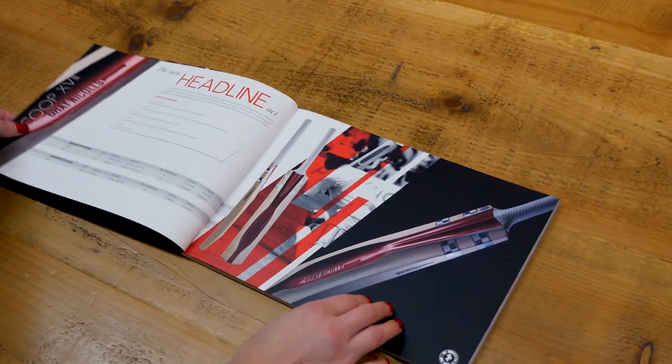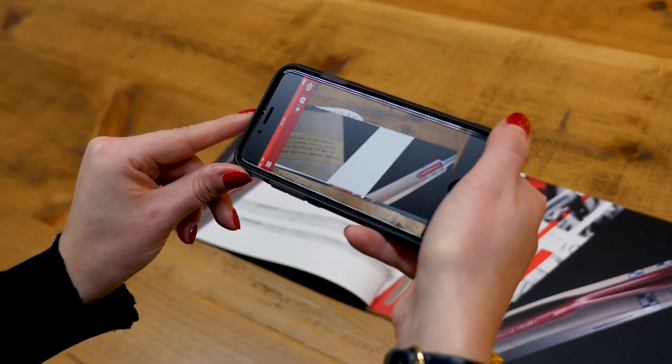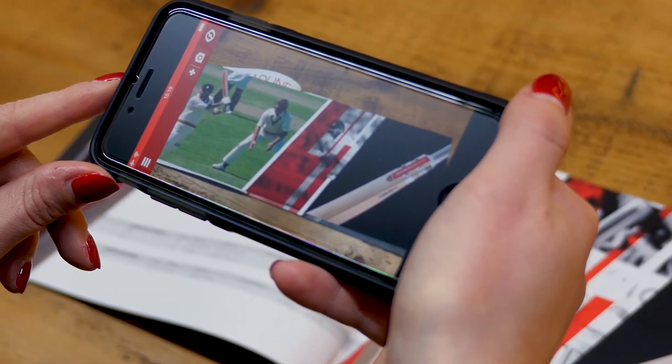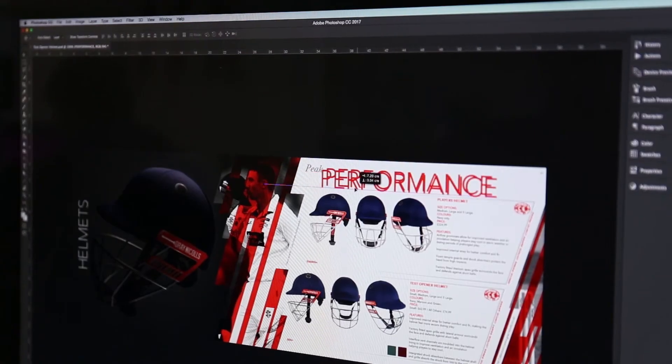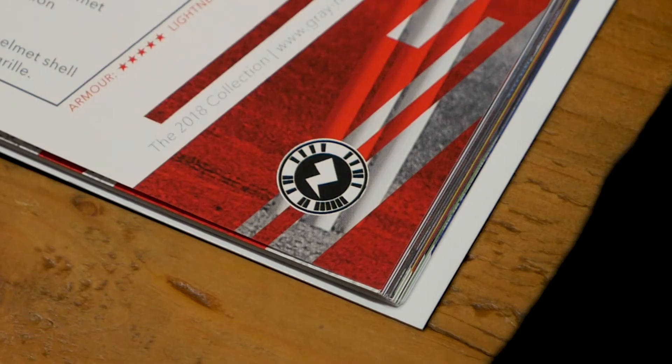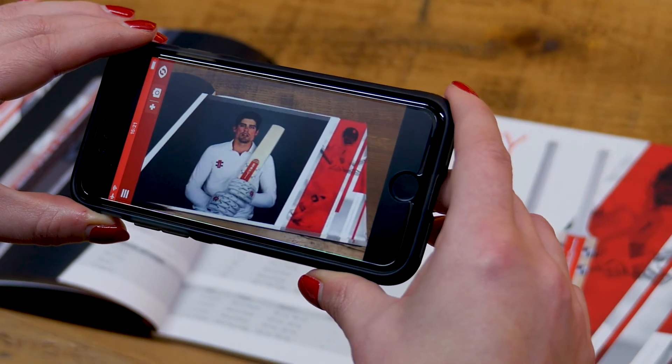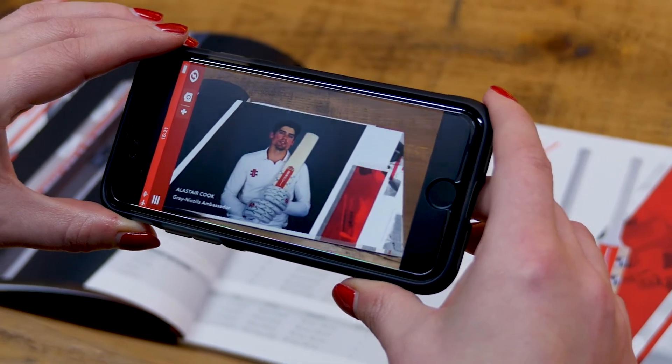We brought it together to show a few product ranges as well as the catalogue itself. The original idea was to create a more interactive catalogue — we decided that we would take each range and make each of those pages Zapper-enabled. Bringing the products to life was the main aim. The response from players and customers alike has frankly been dumbfounding — jaws drop open, they can't quite comprehend that they're looking at the catalogue but it's coming to life.